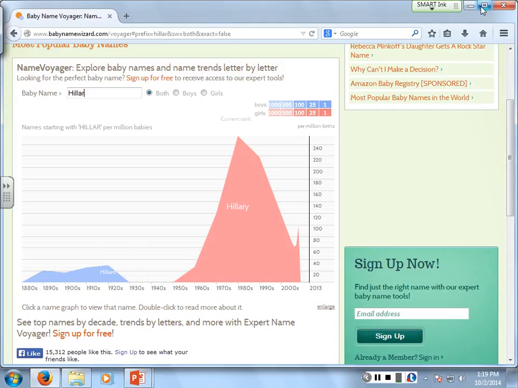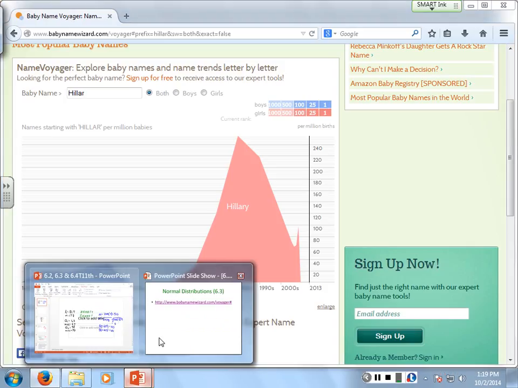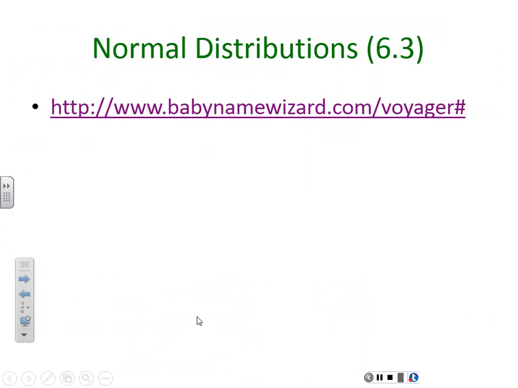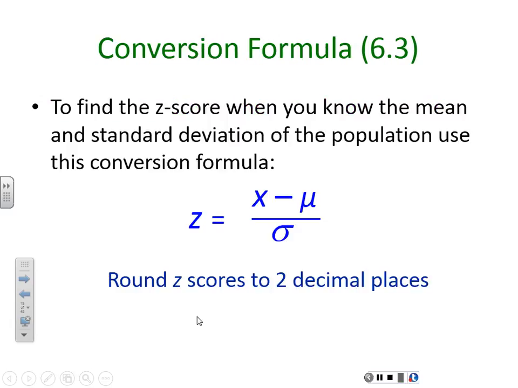All right, so again, things can have nice normal distributions, but just because they have nice normal distributions does not necessarily make them the standard normal distribution. So what we have to do is convert things over. We want to convert them so that they have a mean of 0 and a standard deviation of 1. And Aaron, if you'll grab the stuff off the PowerPoint, either the PowerPoint or off the Integrity video, so you can catch the homework.